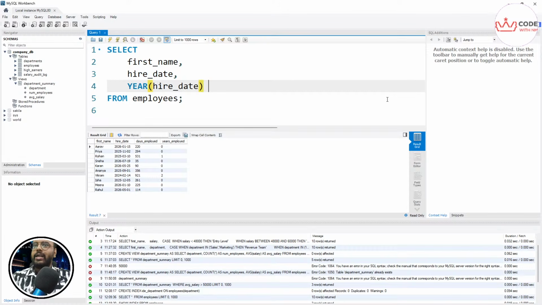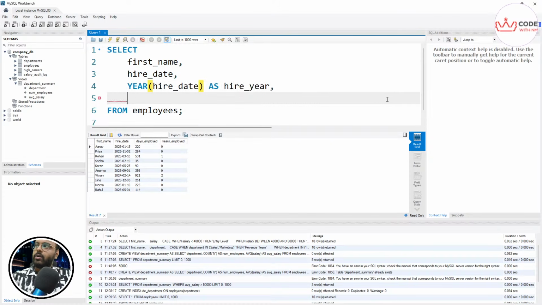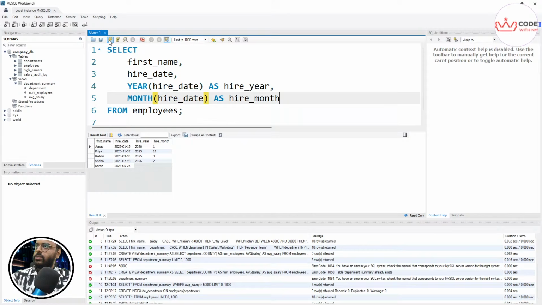So from higher date we are extracting the year, and I will say as higher year. In some organizations they require three different columns for date, month and year, so that's why this is required. Good question, Rahul. And date underscore higher underscore date as higher month. Okay, let me execute this and you will all see the output.